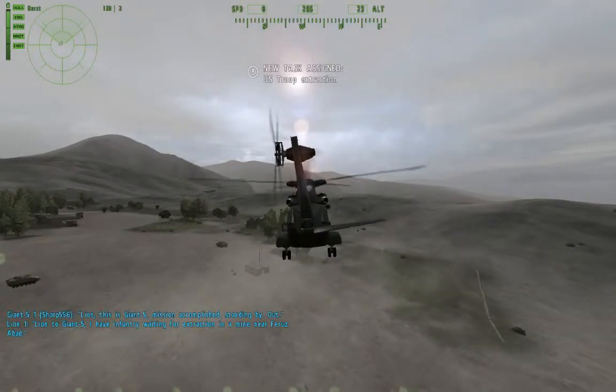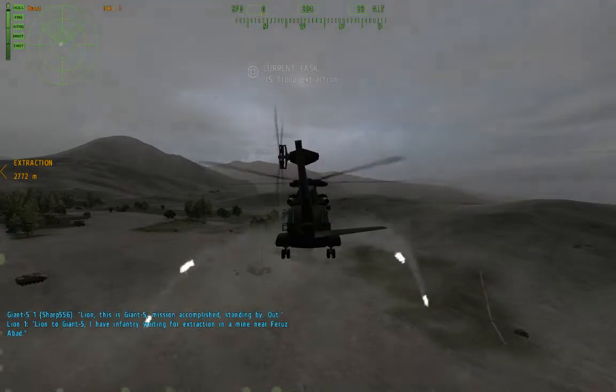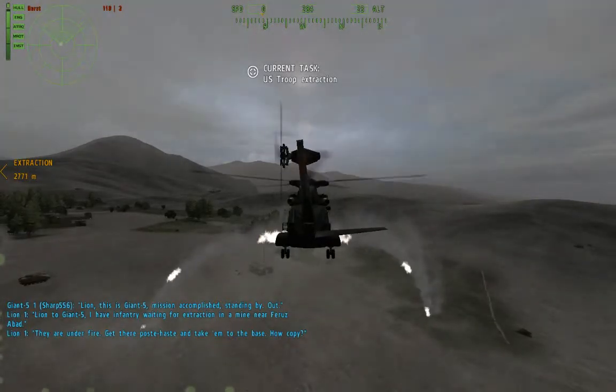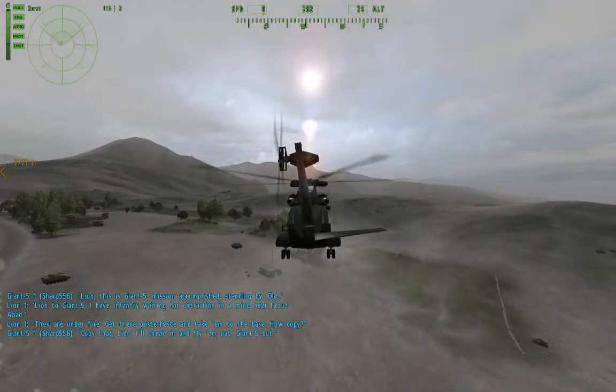Lion to Giant 5. I have infantry waiting for an extraction at the mine, their vehicles are bad. They are under fire. Get there post haste and take them to the base.